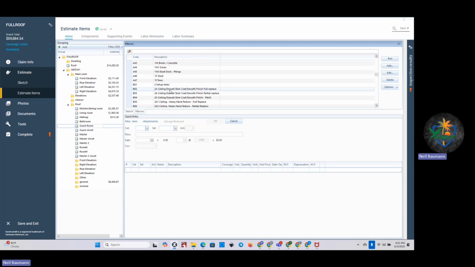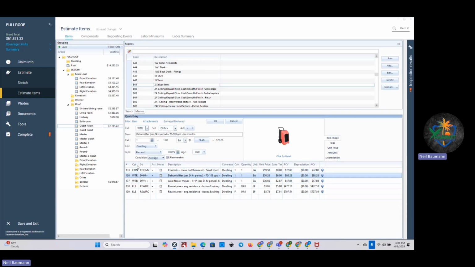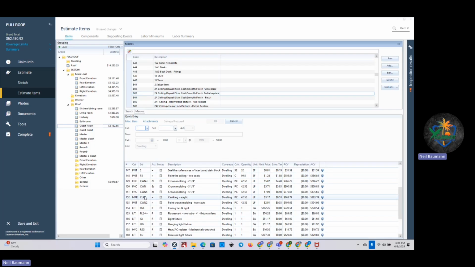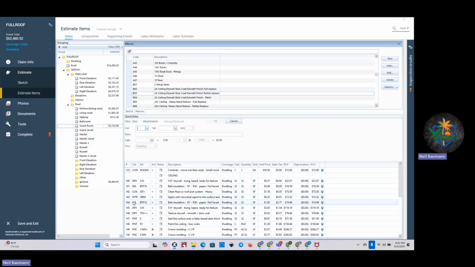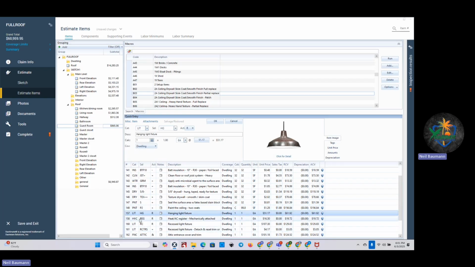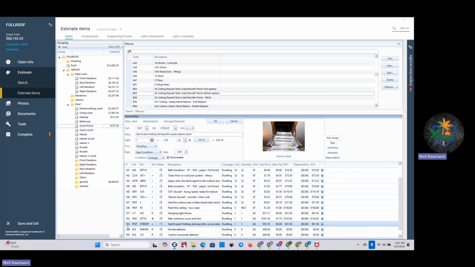So let me drop some line items in really quick. Look at this, you get to see me estimate in real time too. Isn't that awesome? All right, ceiling. We'll say detach and reset the fixture. We need an attic entrance.